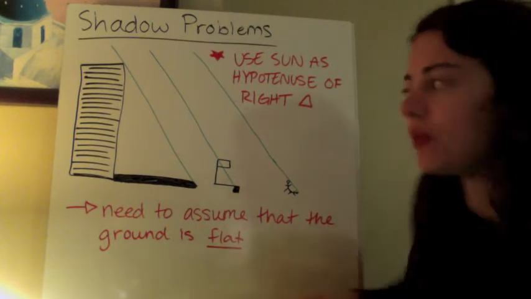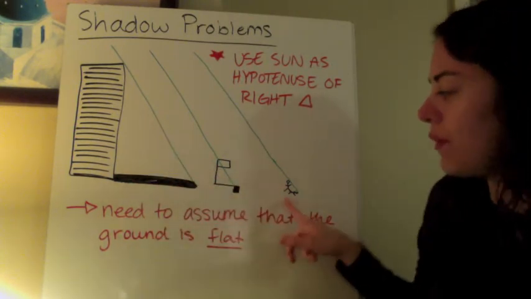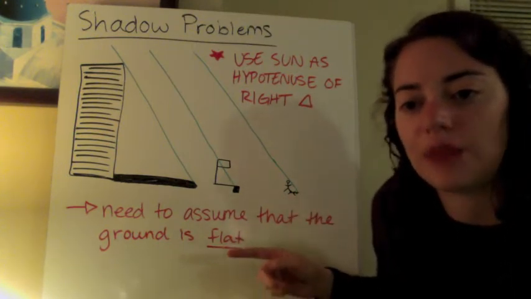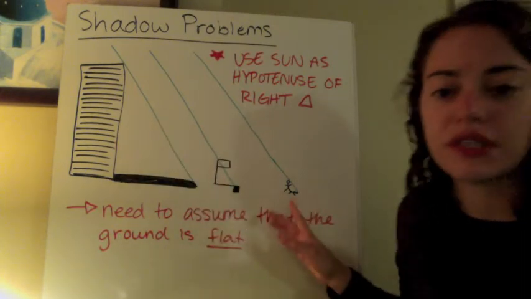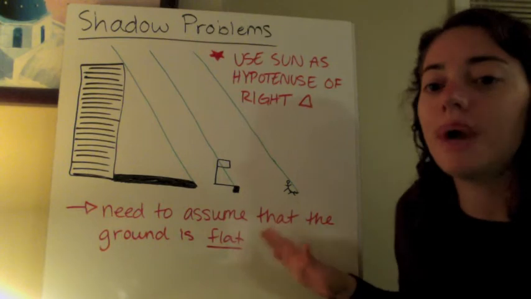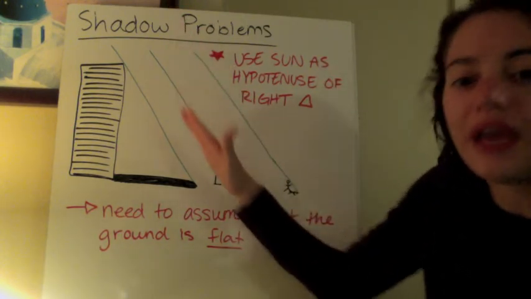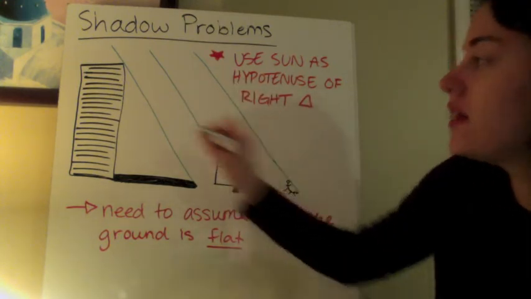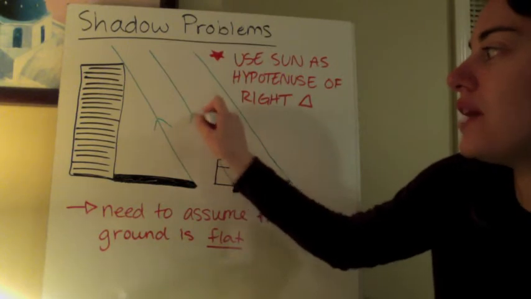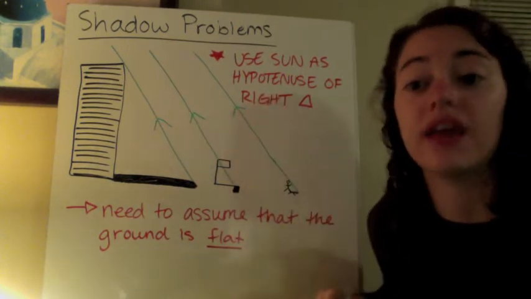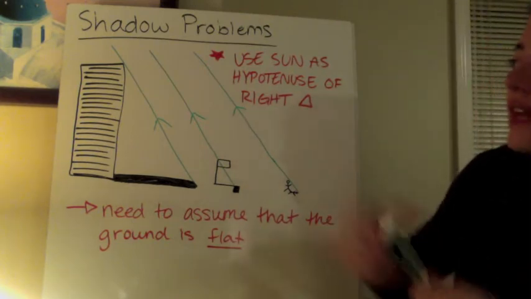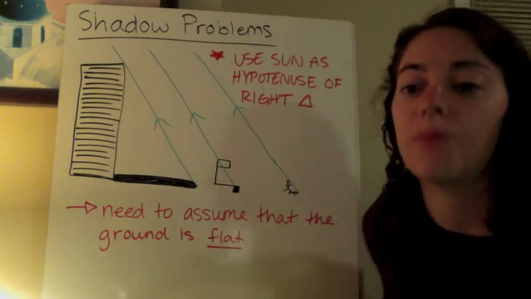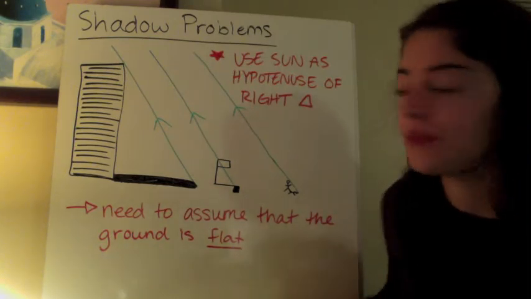So we don't have triangles, right? We have a building, we have a flagpole, and we have a person. But we can make triangles here in order to figure out how tall each of these objects are. A building, flagpole, and a person, all different heights, but the sun is going to hit them at the same angle. Notice that all of these sun rays are parallel. Sun rays will always be parallel. That's why we use shadow and the sun and not a spotlight, for instance. If I have a spotlight over here, by the time it comes over to this person, it's going to be at a different angle. But the sun is about the same.